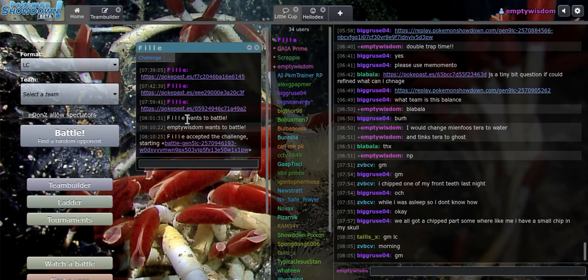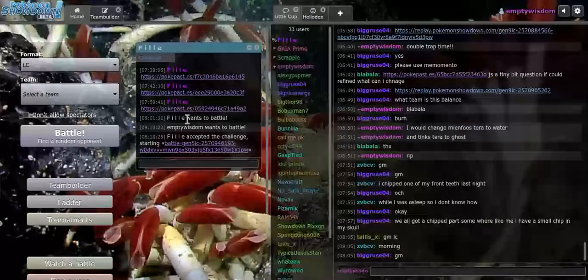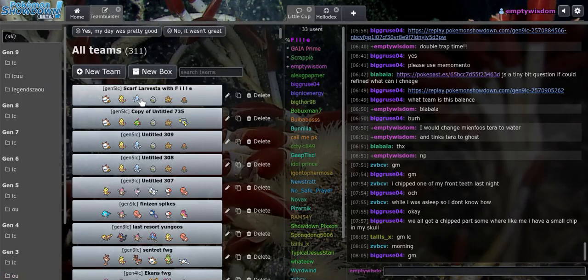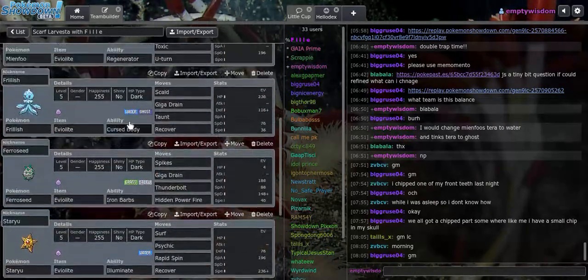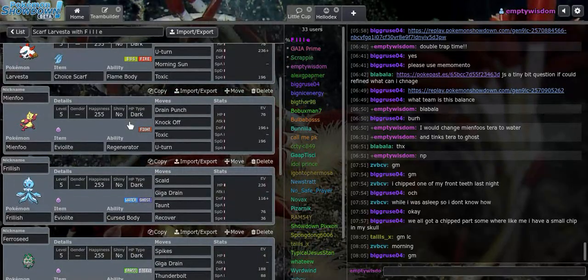Is there anything you want to change with the team after testing? No, I'm quite happy with how that was quite easy to pilot. And having the option to let the Larvesta get knocked to gain further pressure feels really good. Okay. Well, quite happy with how this turned out.